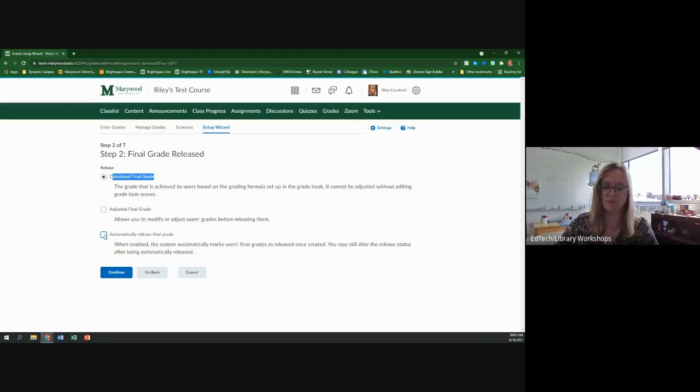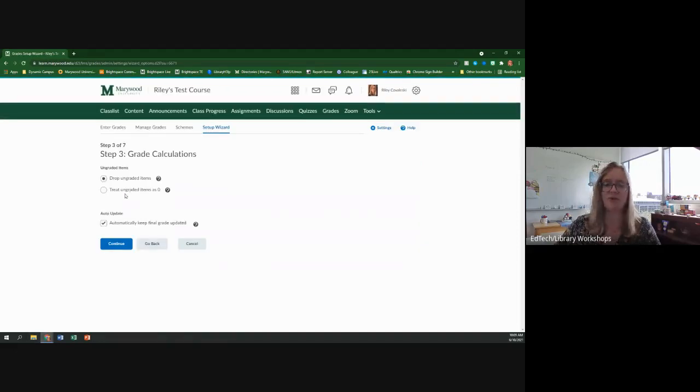And again, that kind of comes with its own caveat because the final grade does change as the semester goes through, but we find that it's kind of nice for the students to know where they're at in the course with their scores and everything if we have the final grade automatically released. And then there's nothing for you to do manually, which is good as well. So moving right along, we'll click Continue and go to step 3.